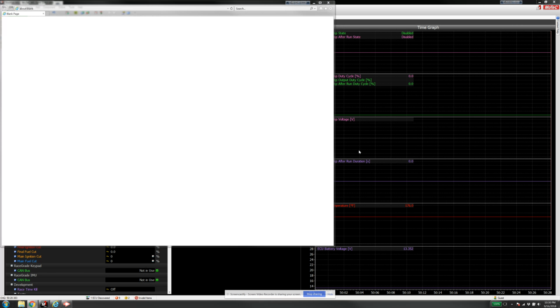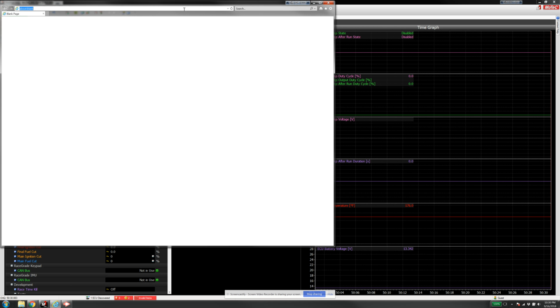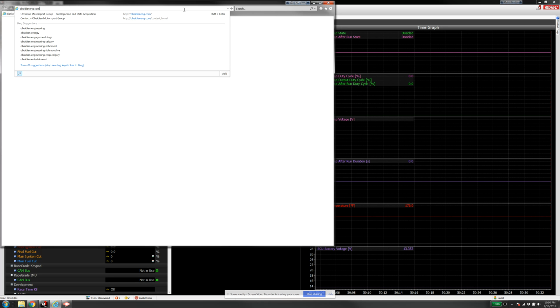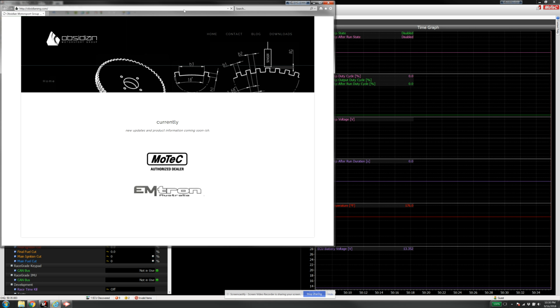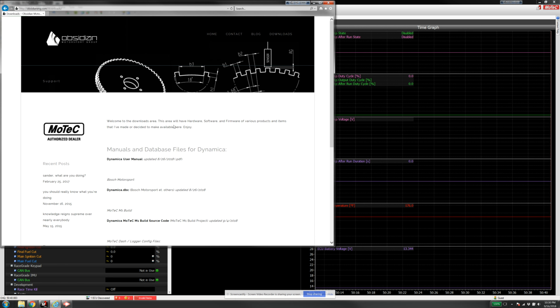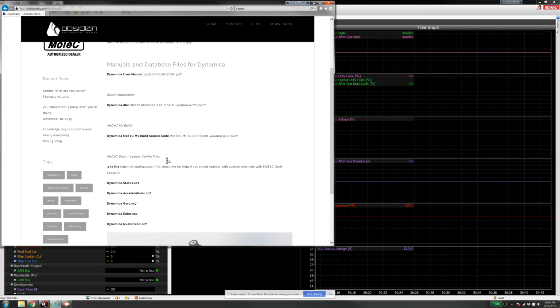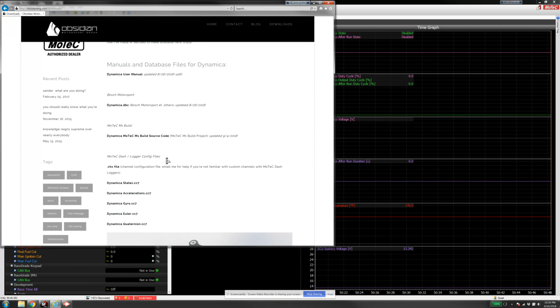So first off, we're going to go to my website, which is obsidianeng.com, and this should come up. And we're going to go to downloads. And what you'll find on this page is the manual. It has a bunch of information about the sensor and particulars about environmental conditions, voltage supply, power draw, and all that kind of stuff. And then also CAN offset and address information if you wish to write your own CAN config.